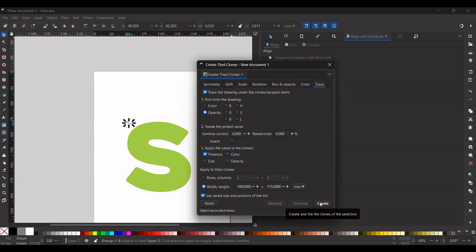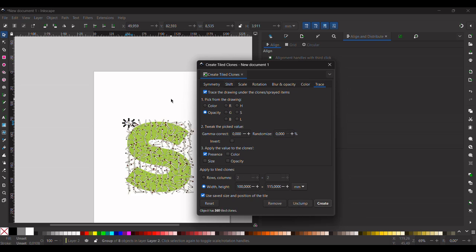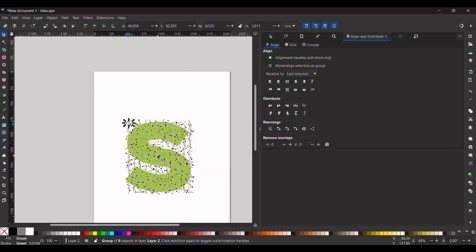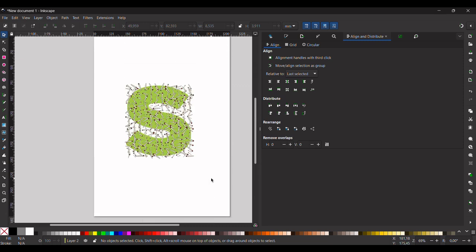But what I want to do is clean up the image a little bit more so it's easier to see that it's an S. Since there are more clones now, we'll be able to delete some so that we can keep that S-like figure.